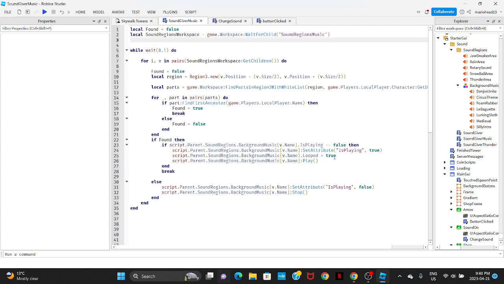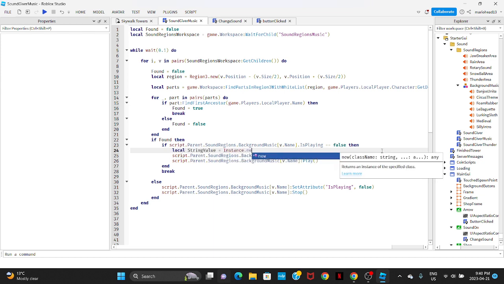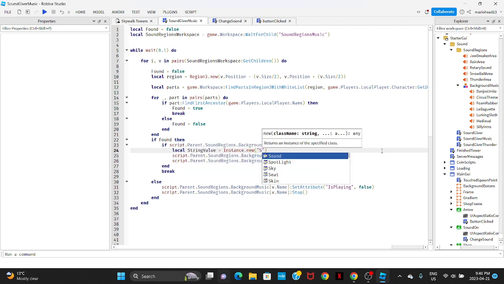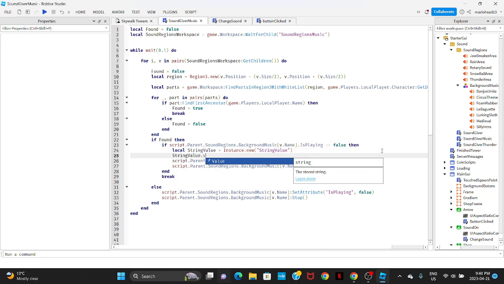And when we're playing a sound here, instead of sending the attribute, what we'll do is we'll make a new instance. So local string value is equal to Instance.new, a new string value, and we'll name it.